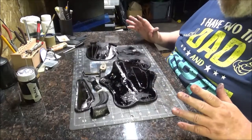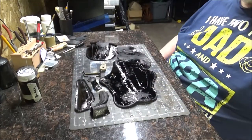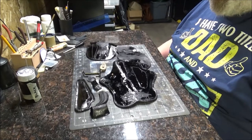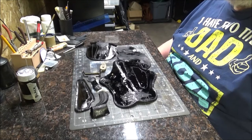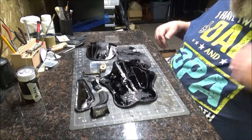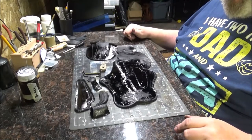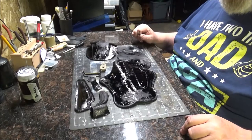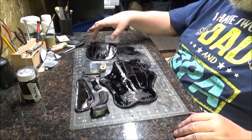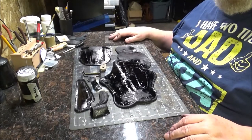And this will take a while to soak in because it is pre-dyed. It has been dyed before. It's used. It's been abused and run around the block and put away wet and all that kind of good stuff. So it's going to take a while to dry. I'll leave it sit overnight. If any light spots show up, I'll probably put a little more dye on them. So I won't bore you any more than that. We'll get back after it tomorrow.